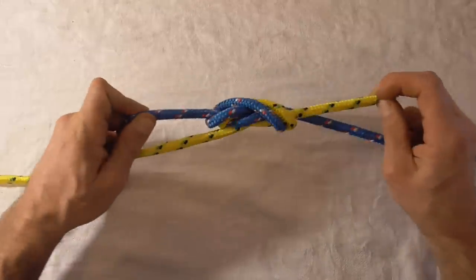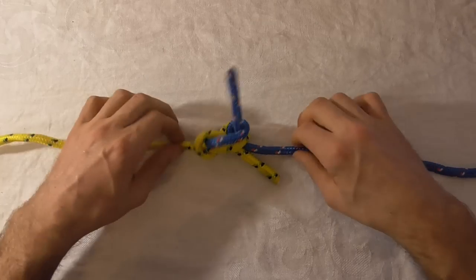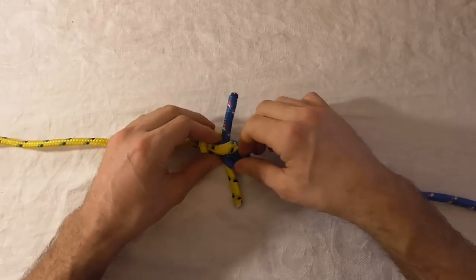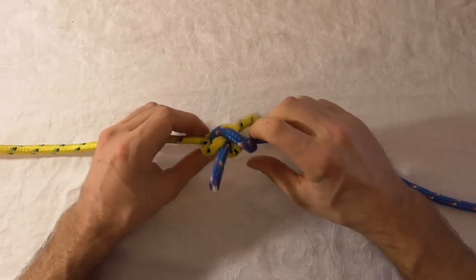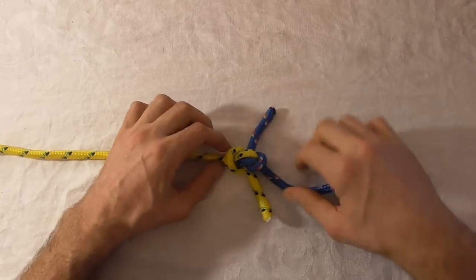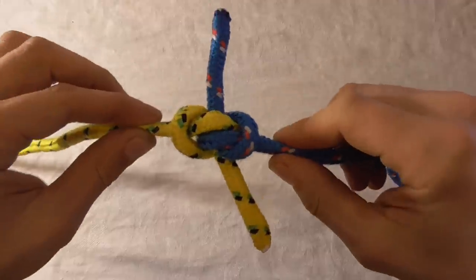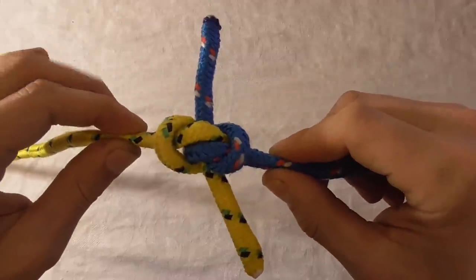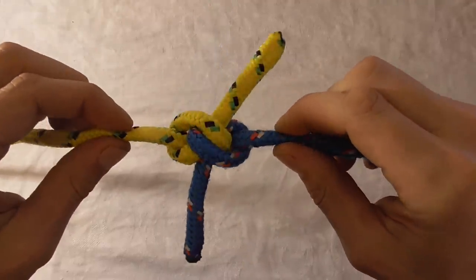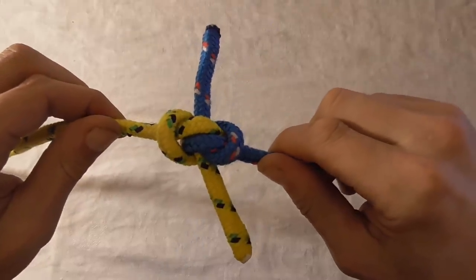And then we can tighten the whole thing up just by pulling on the working ends, the standing parts, and it should adjust itself and dress itself as you pull it. And there you have the finished knot, and it's a very symmetrical looking knot. The hunter's bend.